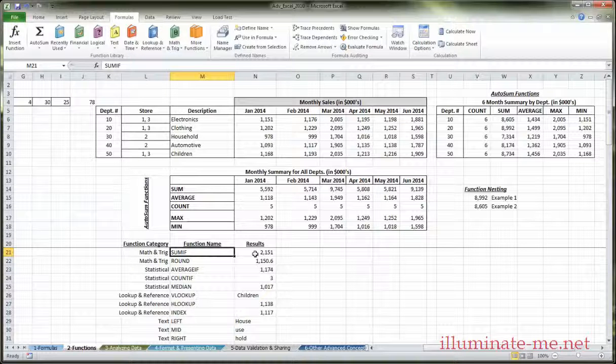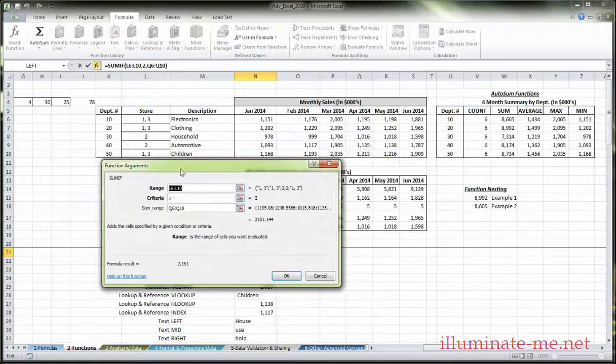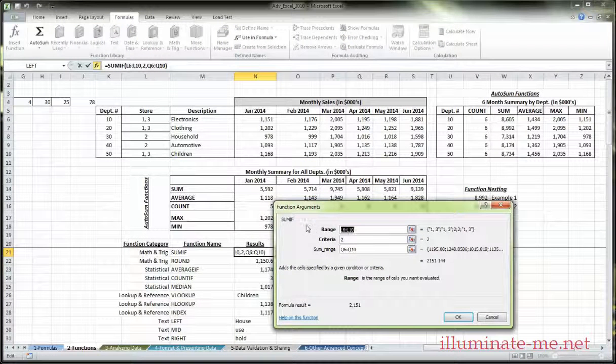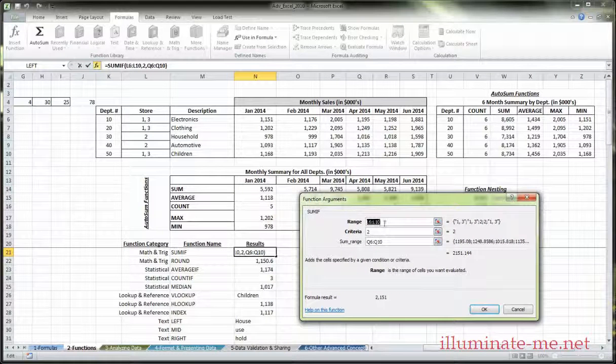If I click on the cell that contains that function, and then the Insert Function dialog box, you'll see that the SUMIF function is made up of 3 arguments: the range, the criteria, and the sum range.